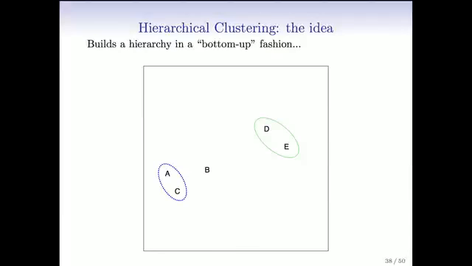Right? And then it's going to join the next closest pair. But now the idea of a pair, we're going to join not necessarily always just single observations. We might join an observation with an existing cluster, or maybe join 2 clusters. And we'll have to decide on what we mean by how far apart are 2 clusters, which we'll talk about a little later in the segment. But let's see how we've made some choice of that metric, and let's see what happens.